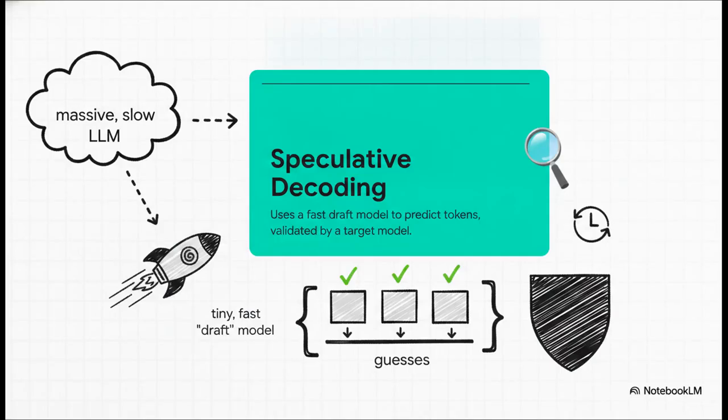And because generating one token at a time is painfully slow, 2026 relies heavily on speculative decoding to turbocharge the process. Imagine you have a massive, sluggish LLM. Speculative decoding introduces a tiny, lightning-fast draft model that races ahead and guesses the next several tokens. Then, the massive target model validates all those guesses in a single parallel sweep. If the draft model was right, boom! You just generated multiple tokens for the time cost of one, easily doubling or tripling your generation speed without sacrificing a single drop of quality.